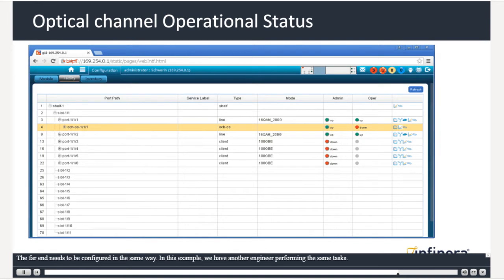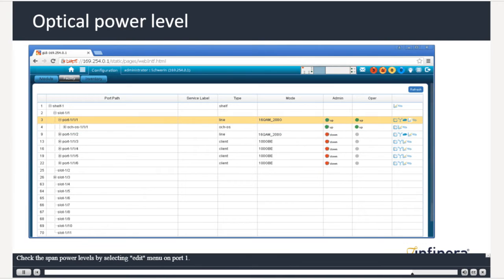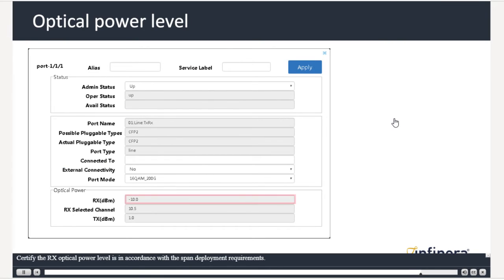The far end needs to be configured in the same way. In this example, we have another engineer performing the same tasks. When they complete the setup, you'll see the status goes to Up, confirming the end-to-end connectivity. Check the span power levels by selecting the Edit menu on port 1. Certify the RX optical power level is in accordance with the span deployment requirements.